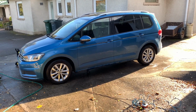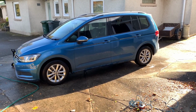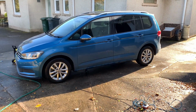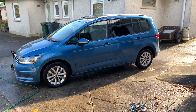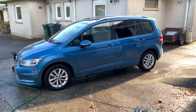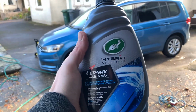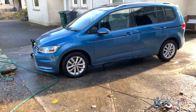So I thought this would be the perfect vehicle to try this out on, because in theory you could fully detail this car, paint correct it, properly ceramic coat it, but it's a daily driver. Do you really want to spend 50-60 hours doing paint correction on it when you're going to be using it every day? Not so sure. You're certainly not going to want to pay a professional upwards of £1,500 to do the work for you. So I thought we'd give this a bash, see how good it is. So let's just get on with it.